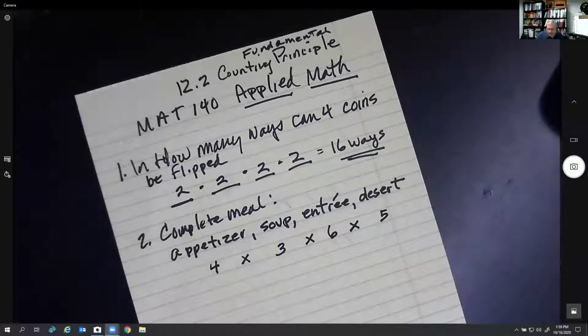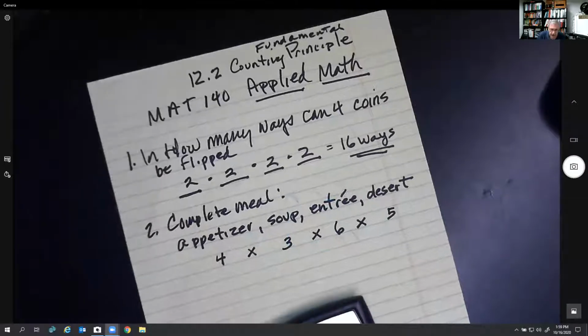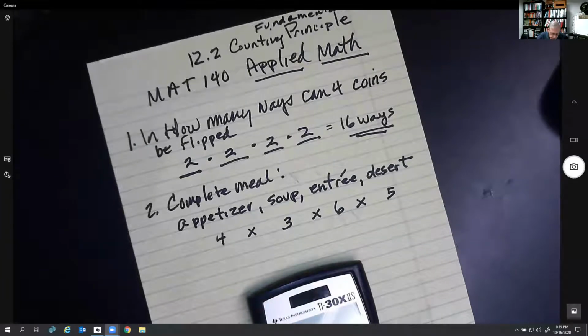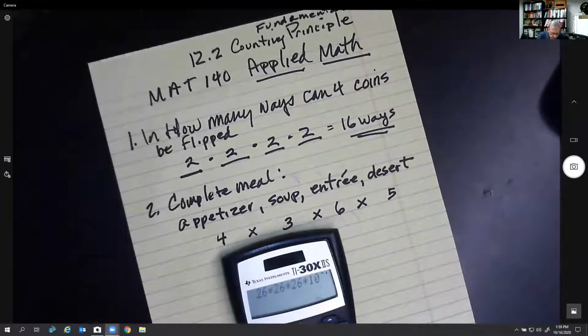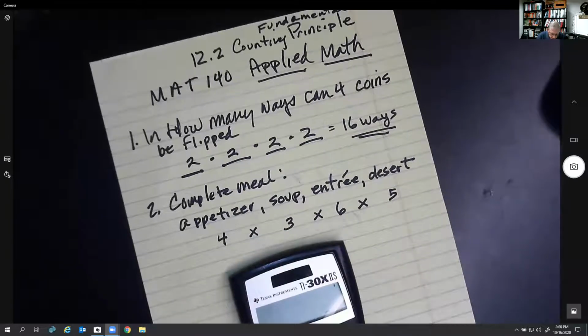So let's go ahead and multiply that out. Let's grab a calculator. We would simply multiply 4 times 3 times 6 times 5.